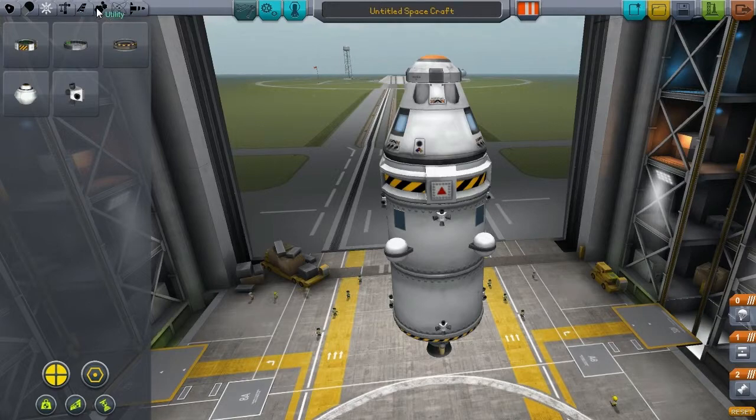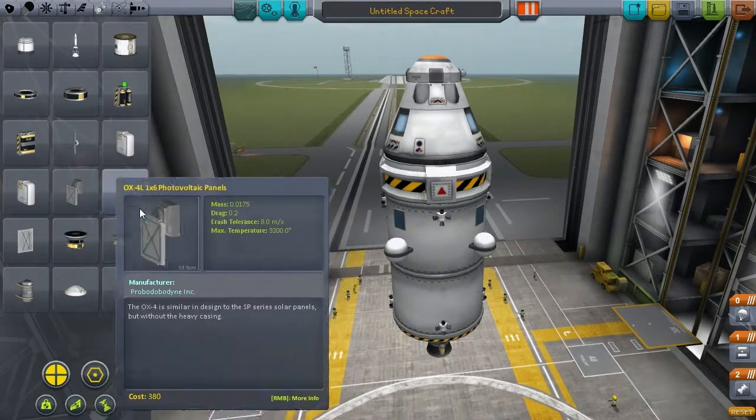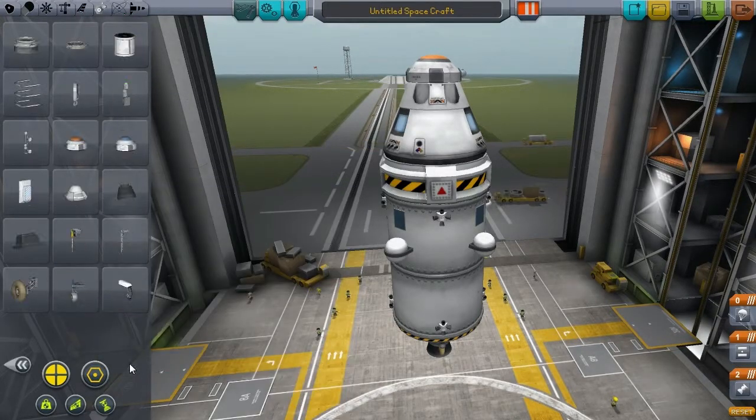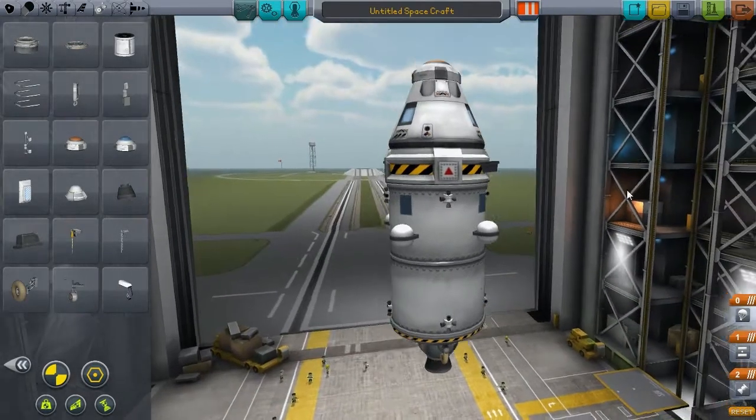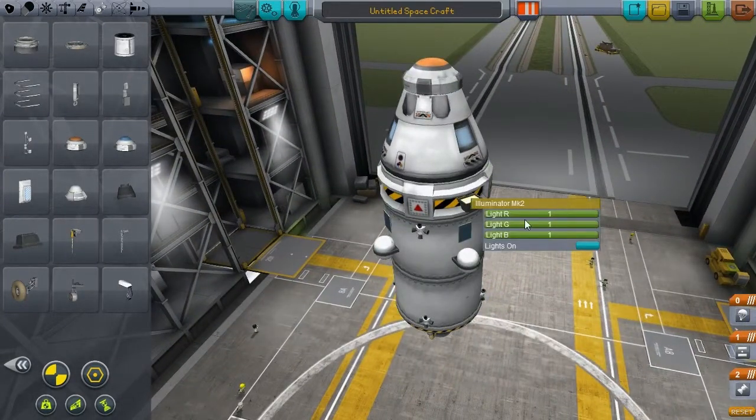Ooh, what else do I need? Lights. Always need lights. Ooh, what color should they be this time? Let's make them a little bit yellowish, I think is what that is. Reddish, orange. Yeah, let's go a little more orange or reddish.